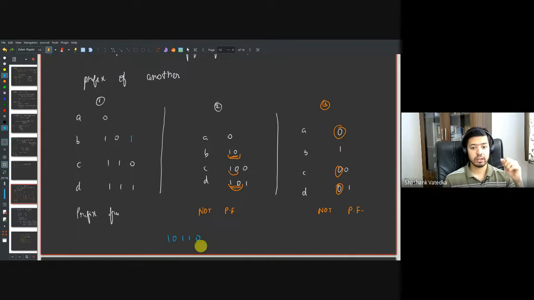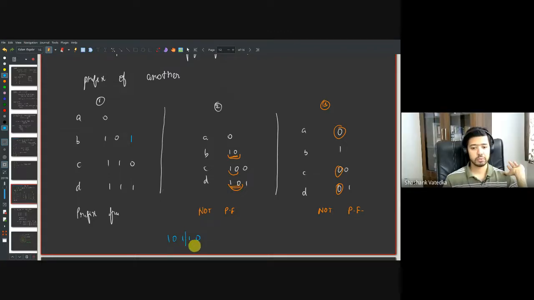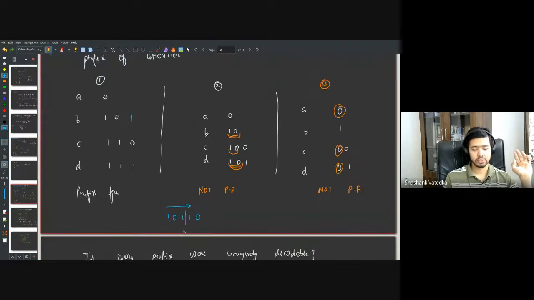Okay, so this is not a valid code word sequence at all, right? Because 101 is a code word, but 10 in itself is not a code word. Okay. So again, one assumption is that we always go from left to right. That's something to remember. And the assumption is that whatever sequence we have, there is no error. So there are no missing symbols or anything of that sort. So given a valid code word sequence, we want to be able to decompress it correctly. Okay. All right.